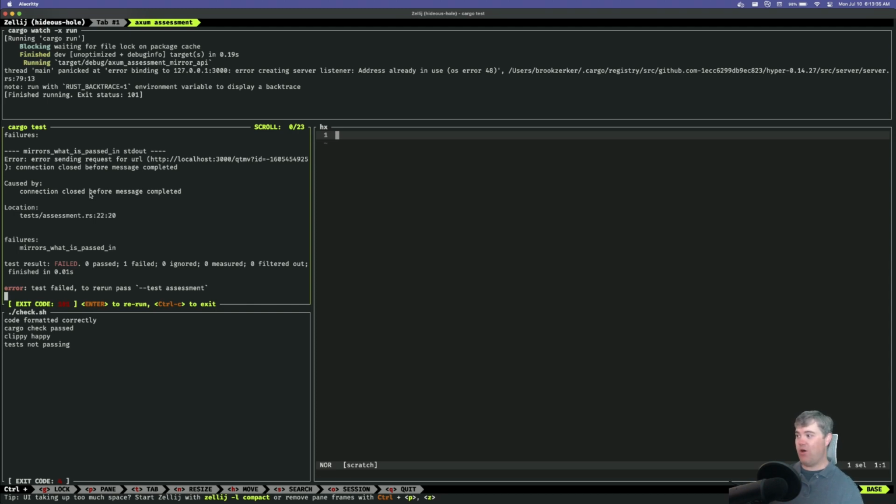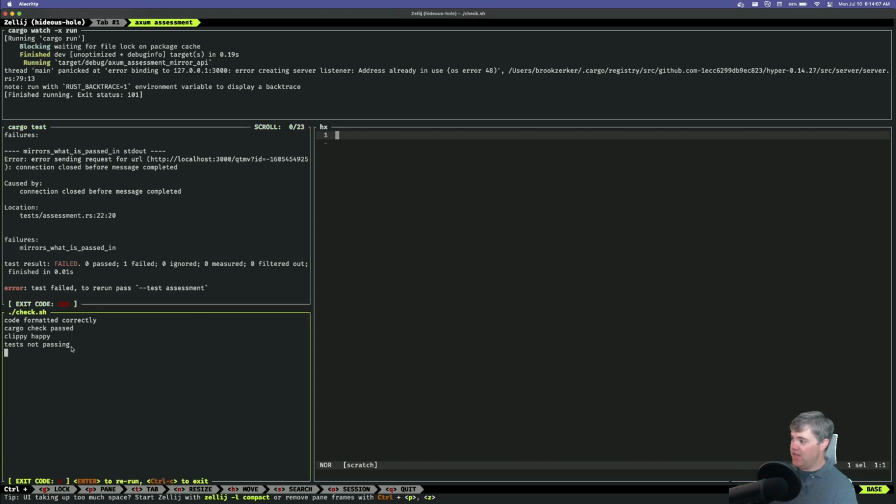They failed because I've already removed all the parts of the code. I also created this check. Now I only need this to have a height of like 6. So let's go ahead and change that. Maybe I want this to be a floating panel. Then that gives me more room with test. The idea is that we have like cargo test.